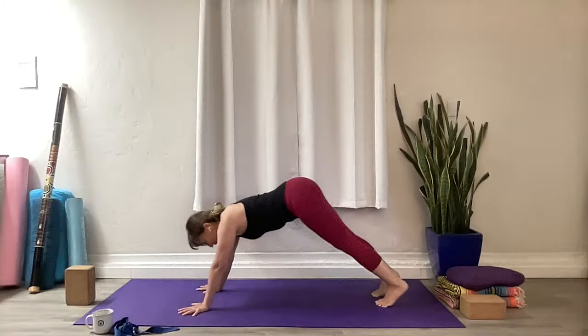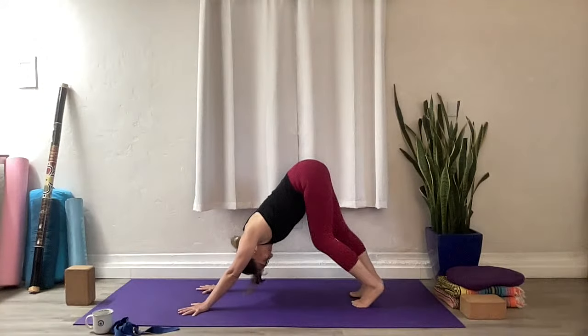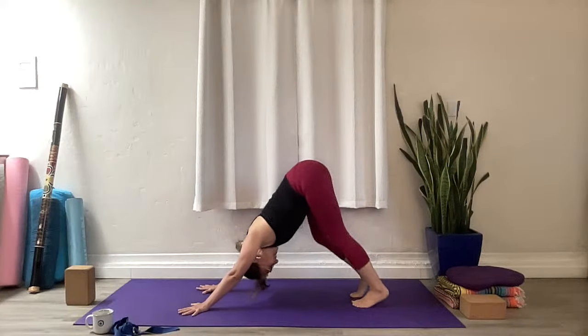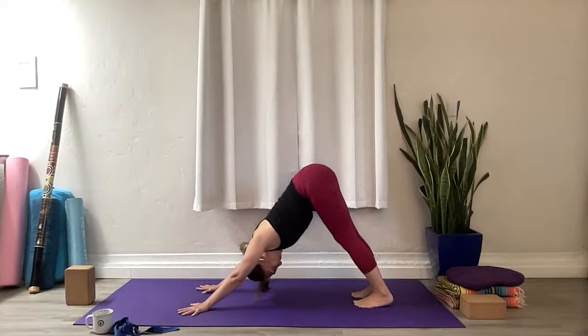Let's press back into downward facing dog. I know, maybe that's a bit much. Let's pedal our dogs out. I'd have to say, if I wasn't guiding you and yapping, I probably wouldn't be enjoying it as much. So let's take our static dog, push the hips back, keep those front ribs in, hugging those upper inner thighs.